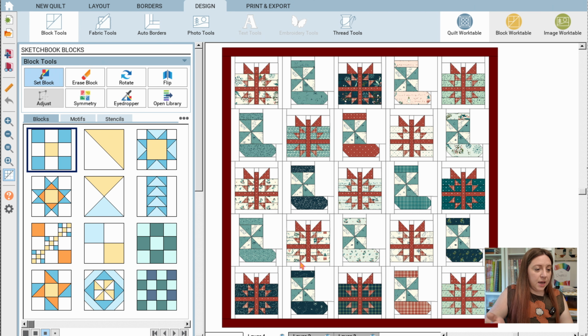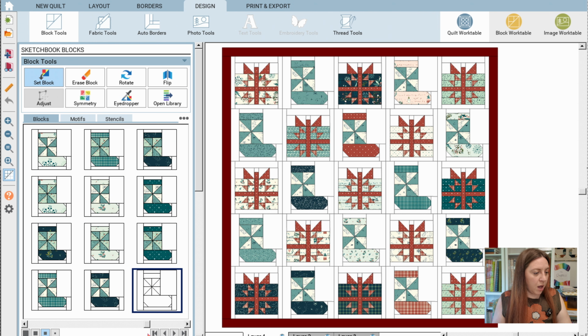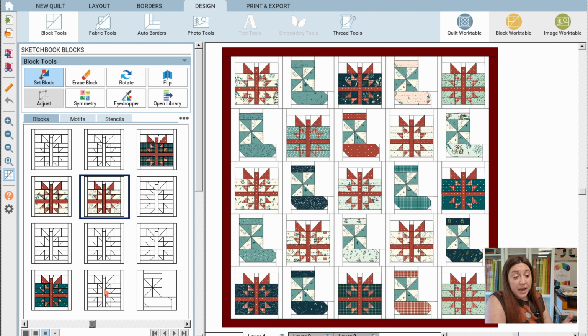This is what it looks like in the software. So I've already put in the fabrics that I was using, so I could really see what it was going to look like for my sample quilt. And let me scroll over here to our actual blocks. For this quilt pattern specifically, I actually drew up these blocks in EQ8. I came up with the idea in EQ8 and did the design in the block work table. So let me kind of show you what that looks like.